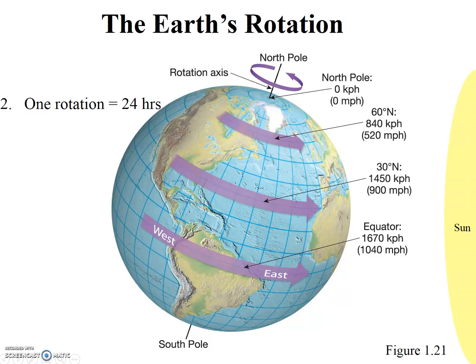Second, one rotation on the Earth's axis is 24 hours. You knew that. It takes one day for the Earth to rotate once on its axis. At any given time, half of the Earth is within the circle of illumination, meaning half of the Earth is in sunlight and half is in darkness.